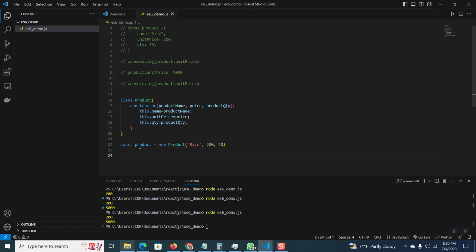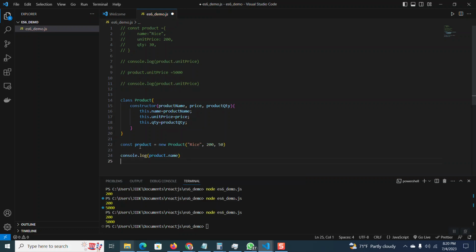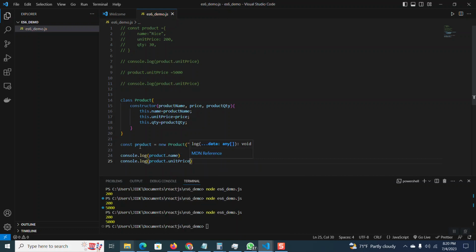So if I want to get the unit price, it's still the same thing. I say console.log product.name. It's still the same thing as console.log product.unitPrice. I want us to take note of something.